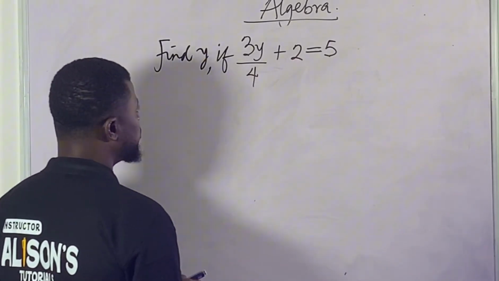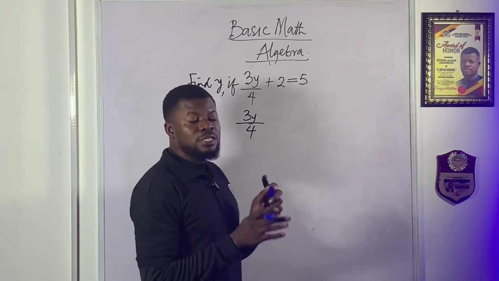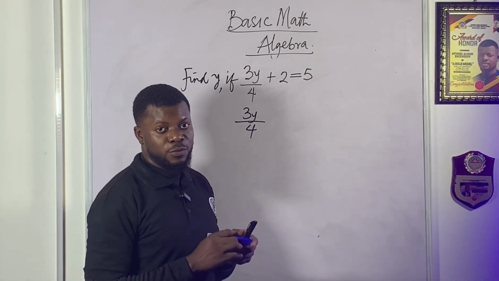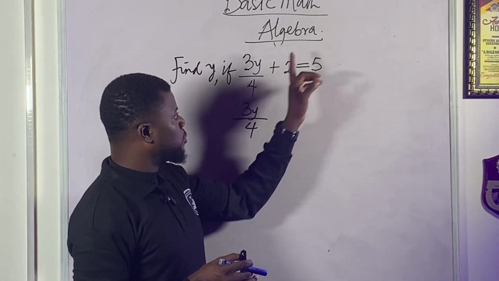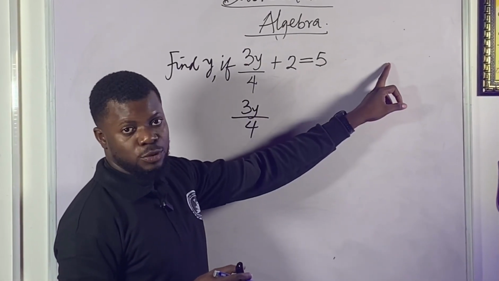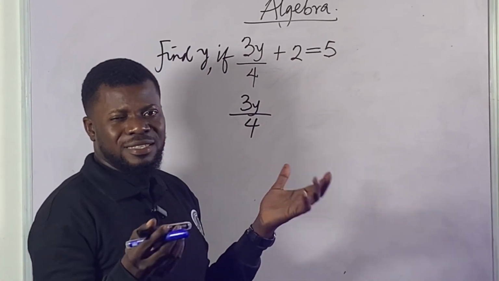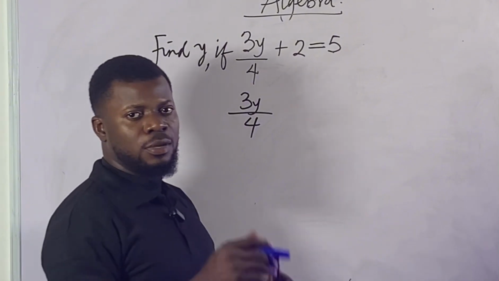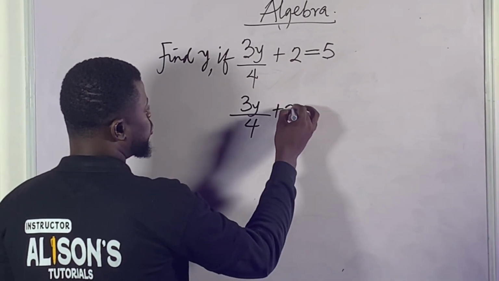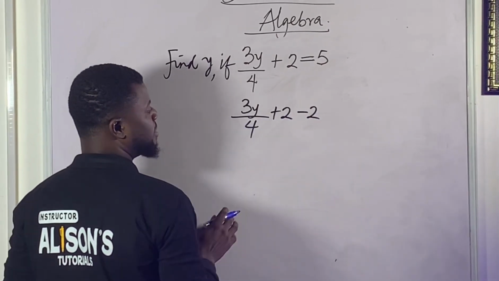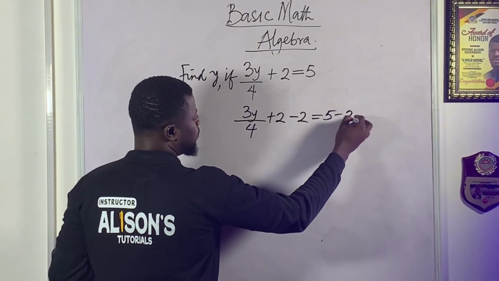So the first thing I will need to do is to say that 3y over 4, I just need to subtract 2 from both sides of the equation. It's fine if I just say, okay, let this 2, plus positive 2, cross over to this side so that it becomes negative 2. So I'll just have this left. Alternatively, you could just say subtract 2 from both sides of the equation. This is what I mean. So if I have the original equation to be 3y over 4 plus 2, I'll subtract 2 from this side and also subtract that same 2 from this side.